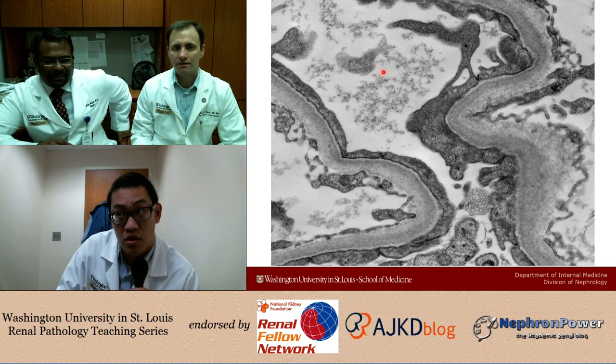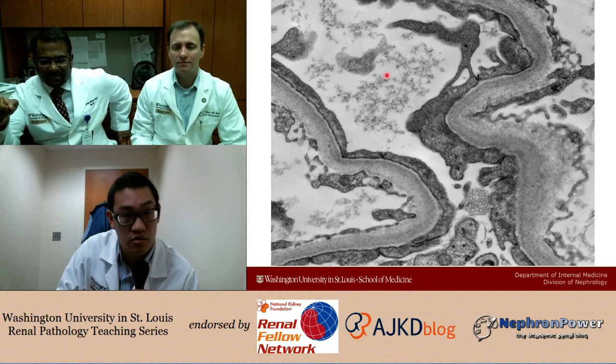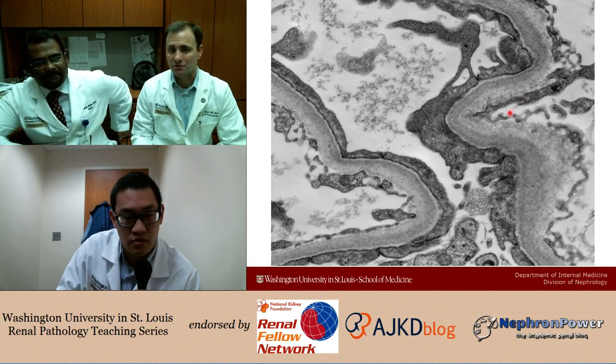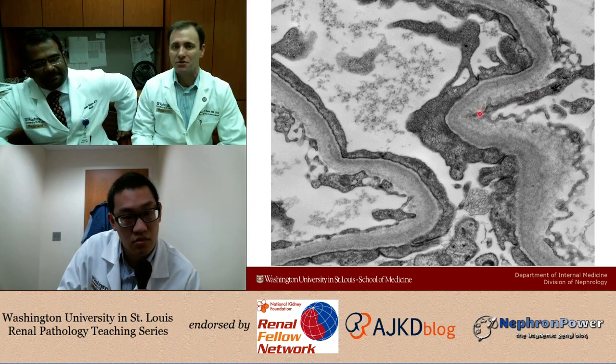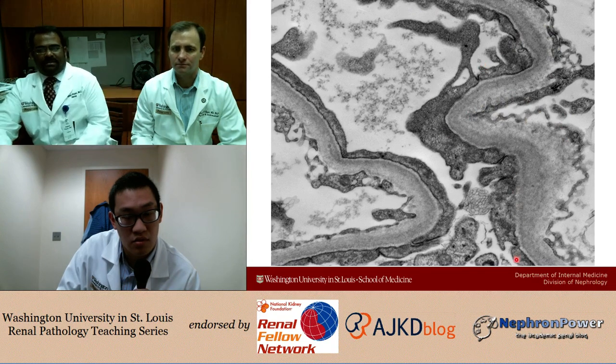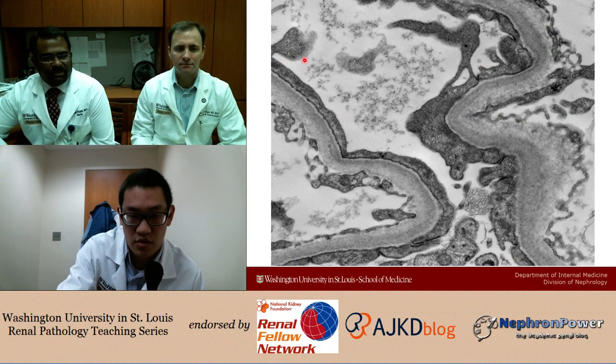That looks like the urinary space. Very good. And this is the capillary lumen. Here's our fenestrae, which we can use. We don't have the foot processes really intact to help us out here, so we can use this endothelial lining and their fenestrae. So again, there we have the effacement of the foot processes consistent with minimal change.